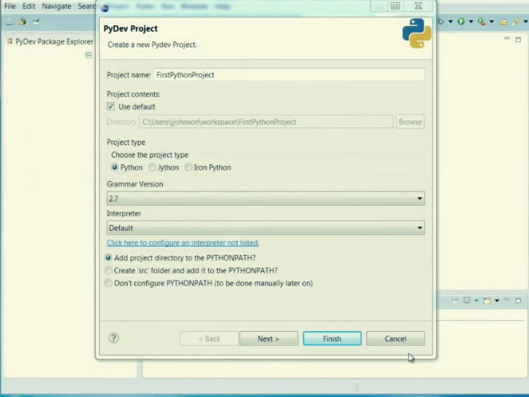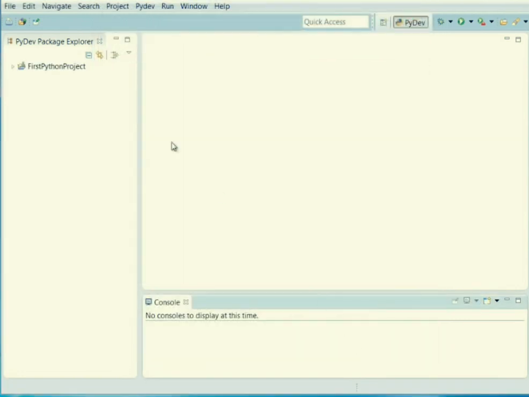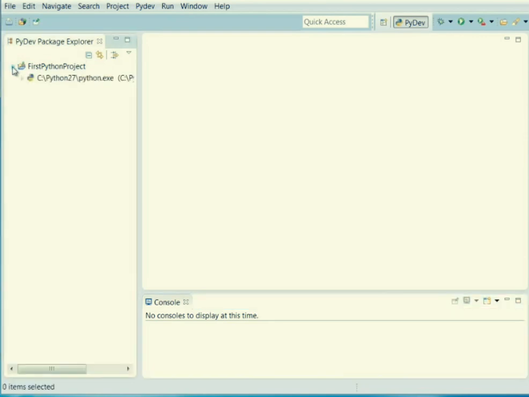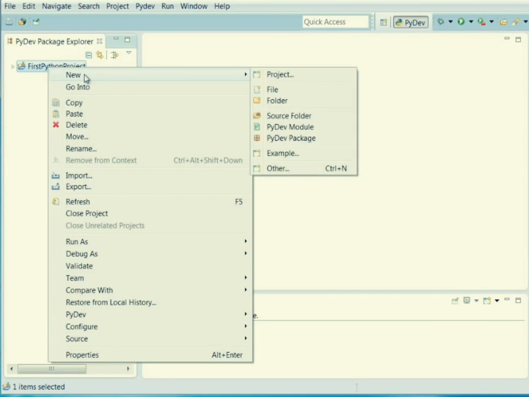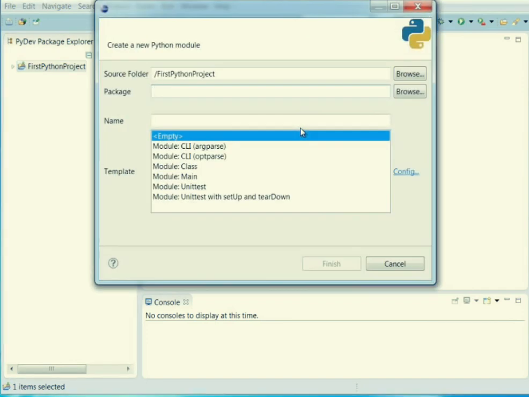I'm going to click on this link right here to configure the interpreter that I have, and I just so happen to have Python 2.7 installed directly on my C drive, so it looks like it's already there. But if for some reason this is blank here, you can always go to New and point to it. Okay, so I can just hit Cancel here. I'm going to stick with all the defaults on this page and just hit Finish. So here is my project, and this will automatically show up in here. I can actually collapse this.